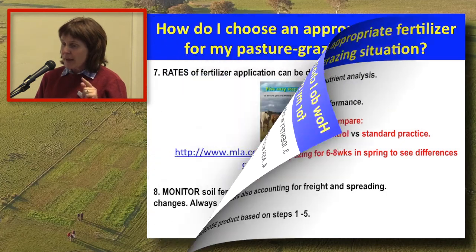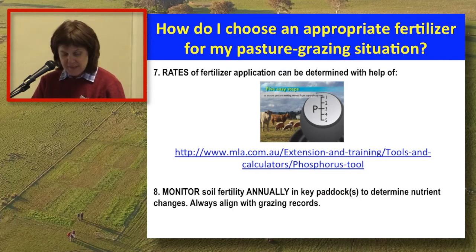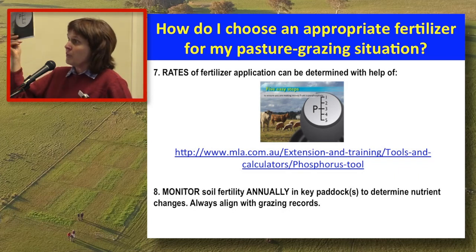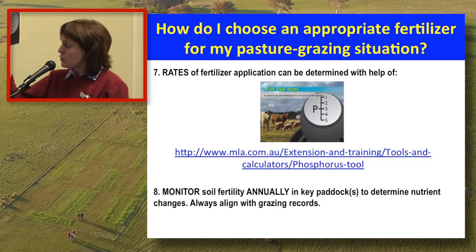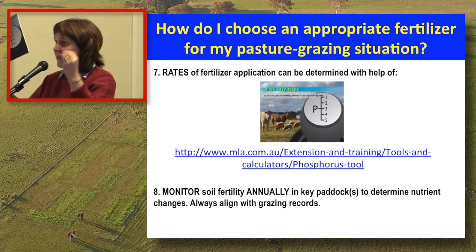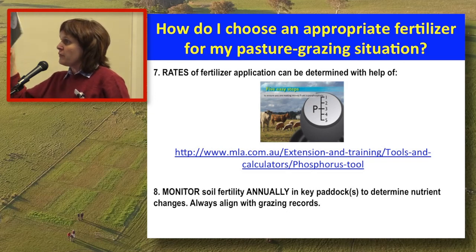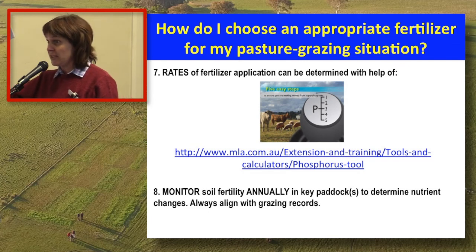The other part to this is rates of fertiliser. So I've got a fertiliser I want to use, but how do I work out what rate? Well, again, this is the Five Easy Steps publication that was instigated and compiled by Richard Simpson, Phil Graham and two others, Lloyd Davies from DPI and Eric Zurcher from CSIRO. They came together and compiled a lot of research work to start to help you match projected soil fertility with stocking rate. As part of matching those two things, we talk rates of how much fertiliser I need to put on to match an appropriate stocking rate to get soil P levels to a certain level. It's one of the key pieces of research in our extension package that is almost vital, I think, for most people on the land to actually do or read.